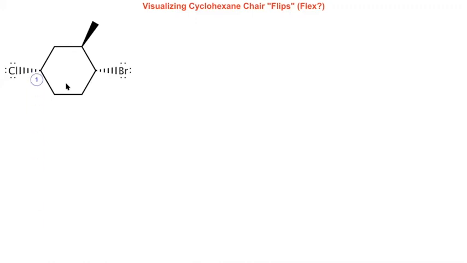I don't know if I name it though. I don't think I name it. I think I number it though. I'm not numbering it according to nomenclature. According to nomenclature, it should be bromine is 1, so 1 bromo, 4 chloro, 2 methyl cyclohexane. But let me just number this for helping me draw the cyclohexane numbering. I think I mentioned that too. Not IUPAC numbering, just helpful numbering.